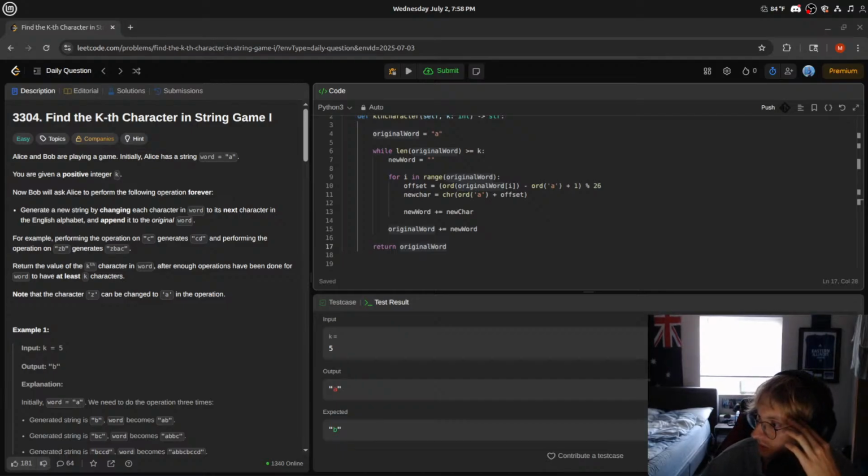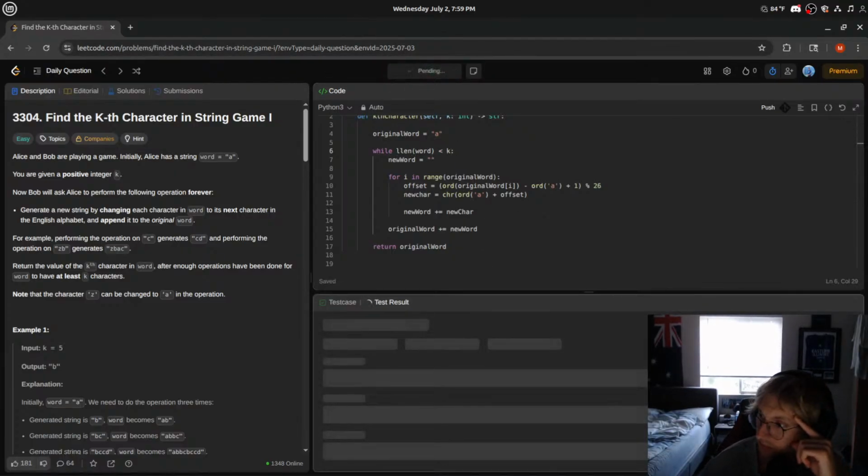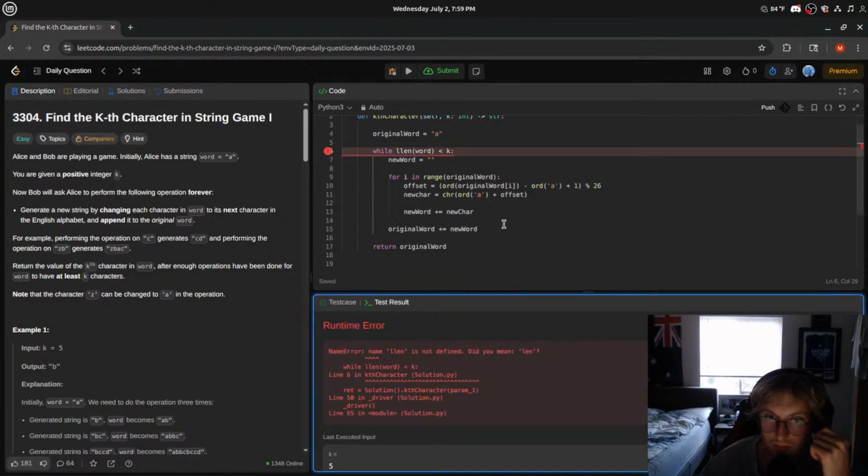This means loop runs only if the string length is already greater than or equal to k. Usually we want to build the string until it's at least k. Oh shit. Length of word. How did I mess that up?